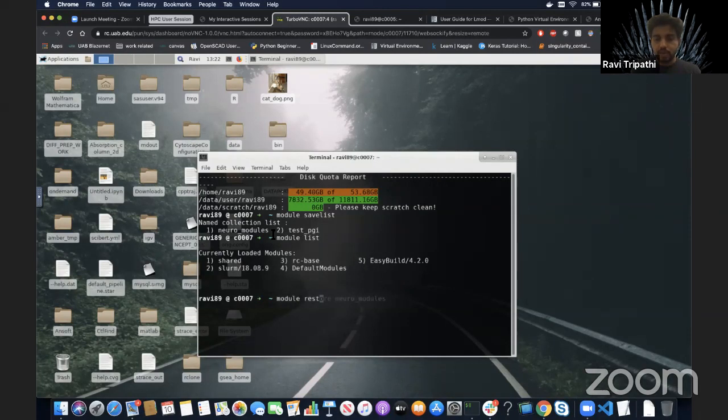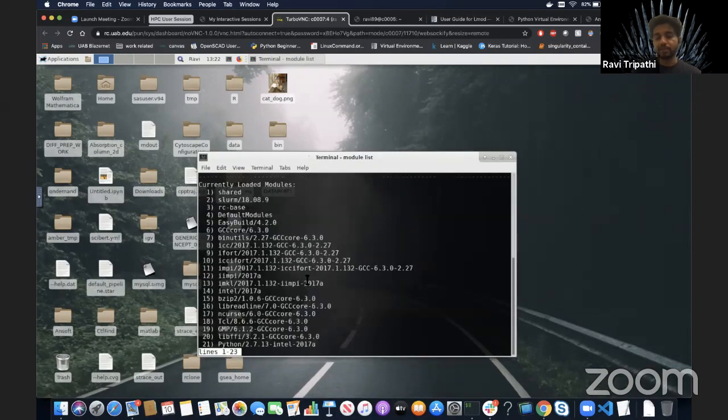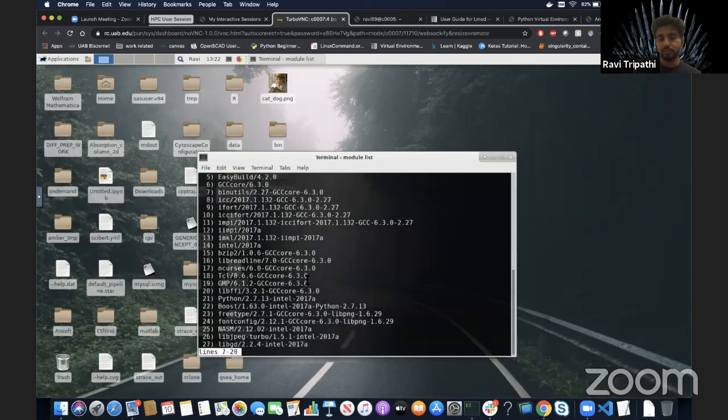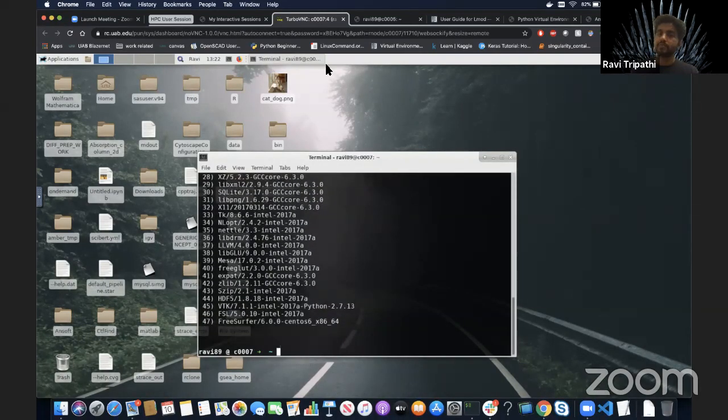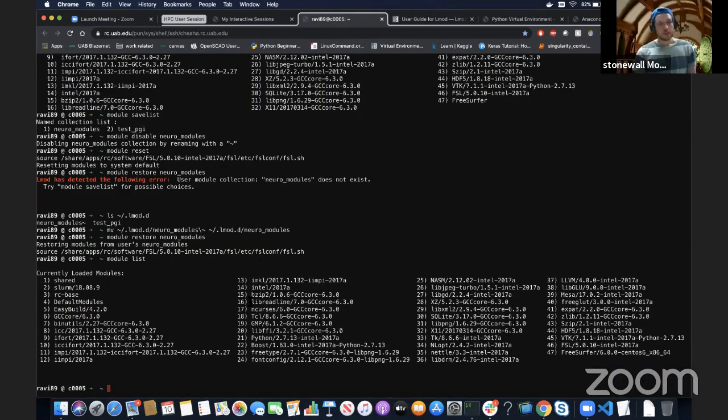Module restore, neuro modules. So basically I can do the same thing from here as well. That's cool, thanks for showing that to us.